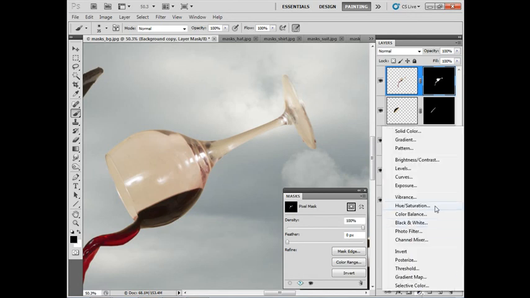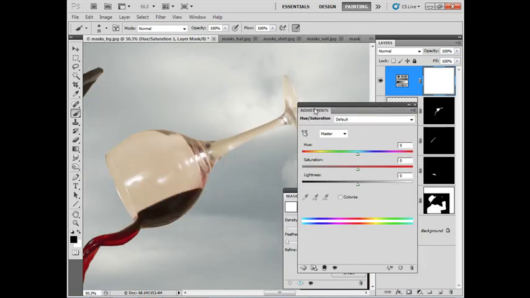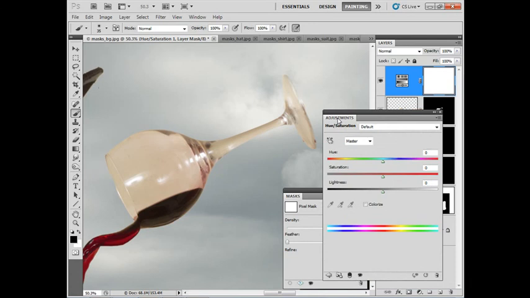We'll choose hue saturation to add a hue saturation adjustment layer. Let's just drag it off to the side over here. And our glasses are looking a little bit red and a little bit yellow, so we can use the settings here to target those colours. Let's target the yellows first and drag the saturation slider down, maybe all the way down to -100, just to get rid of that yellow tint to the glass.